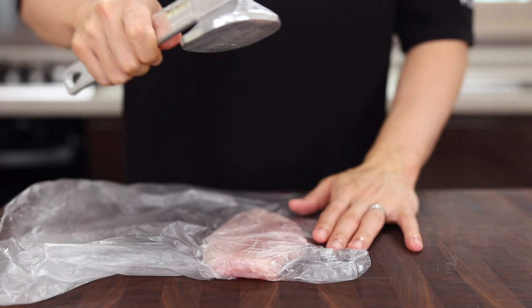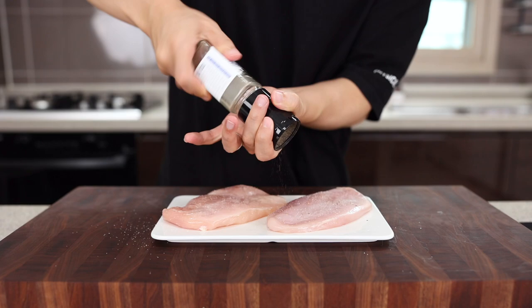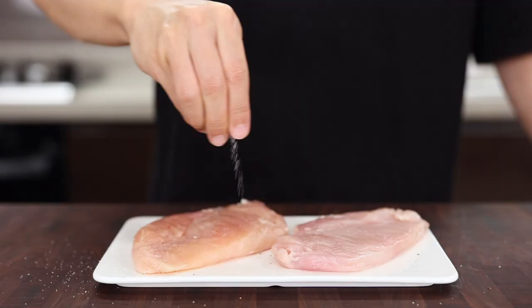It's not your boss. Once it gets nice and flat, season both sides with salt and pepper, but not too much, because we're gonna make a dipping sauce anyhow.